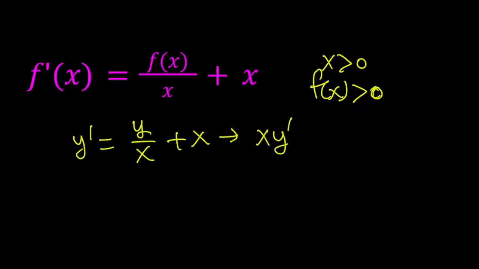That gives us xy prime equals y plus x squared. Awesome. So again, that doesn't look like a better alternative, but we're going to turn this into something nicer. So first of all, let's go ahead and put everything that contains a y or its derivatives on one side. So subtract y and leave the x squared alone. Now, obviously, this equation is not homogeneous. Why? Because we do not have zero on the right hand side. If it was equal to zero, it would be super duper nice because this would turn into a separable differential equation. It would be very easy to solve.